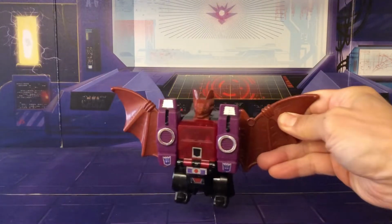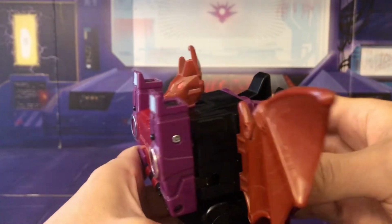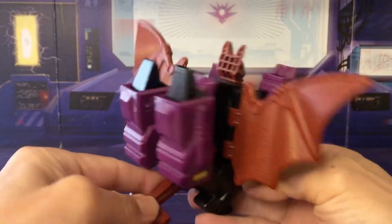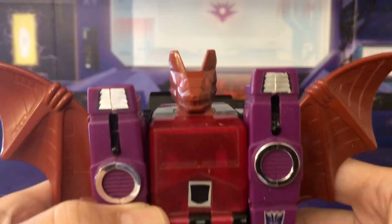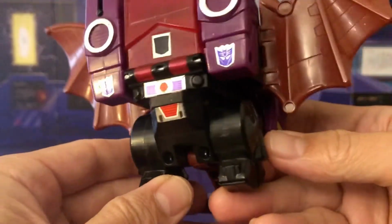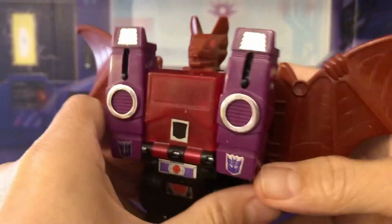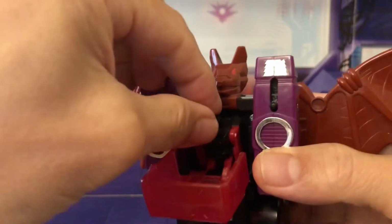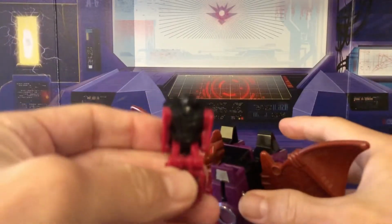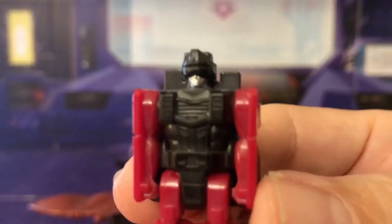Now we can take a look at Mindwipe in his bat mode. So, I don't know, there's something cool about this. Maybe it's the whole nostalgia feel, because it just brings back memories from when I first got this. Looks really cool. Let's get a close-up look at that head and appreciate the details with all the stickers that I still have, the bat wing, the legs. I want to show this too, because I didn't show it on Weird Wolf, but they do have a slot inside where, you know, you can have the Headmaster. So here's a close-up look at Vorath, I think his name is.